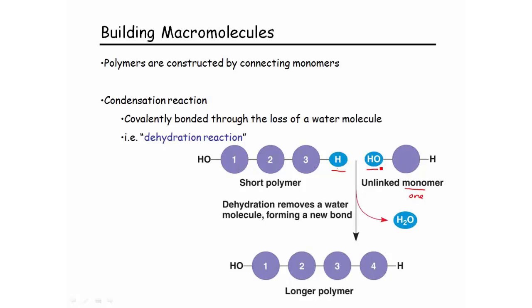That hydrogen and the OH are going to be removed, and when they are removed, they combine to form 1 water molecule. In the process of that, the number 3 subunit is going to get hooked to this new one, and the new subunit will become the 4th monomer in this chain. Now, we could repeat this process again if we had a need to. For instance, we could take another smaller subunit that had a hydroxyl group hanging off of it, remove another water molecule, and this could then become subunit number 5 hooked on there.